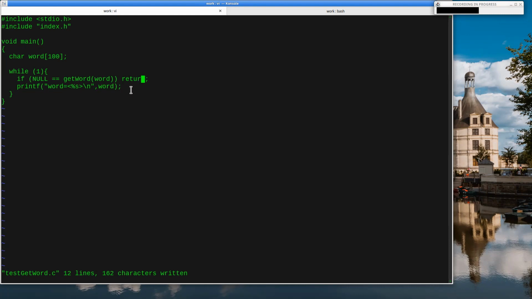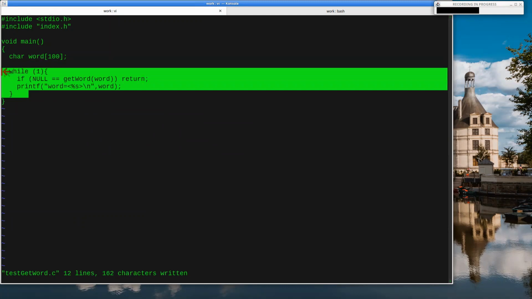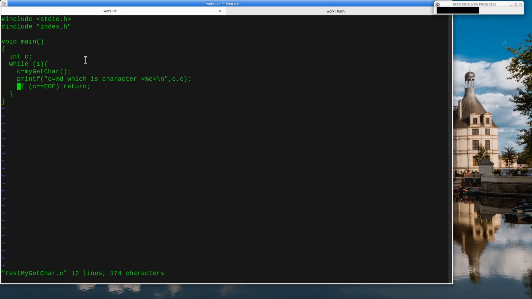So pretty simple function for testing getWord. And getWord also tests my getCar. So if you have faith that my getCar works, you could just use this, test getWord, and if everything looks good, you're probably in good shape. Or you could use that previous function to test my getCar. But in either case, not a whole lot of very sophisticated stuff going on here. It's just calling the function, printing the return value. Here it's just calling the function with an argument, printing out that argument.